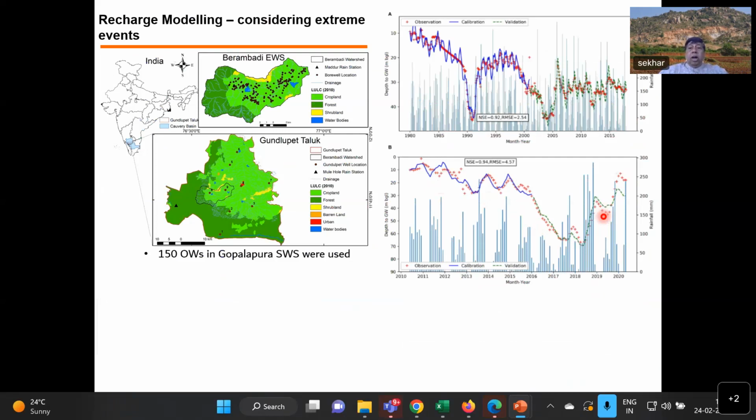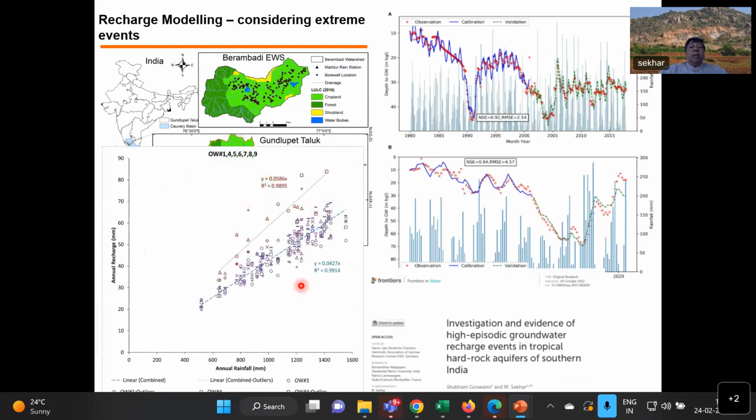There was some work done on this to really look at what is the recharge during this period where there are high events, and we found that the typical normal recharge happens in this way. If I want to look at annual recharge versus annual rainfall, you can plot it, and it cuts at probably 150 mm or something, where you will say that below about 100 mm rainfall you won't have any recharge. That means it's not going to intercept at zero. But then you have an extreme condition where you have an excess recharge coming from induced recharge or indirect recharge. So even a simple model can say that under these conditions of rain or this kind of intensity of rain, we have a different recharge, which is a fluvial recharge.